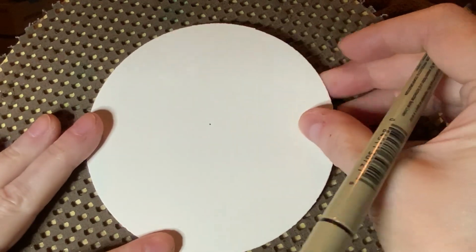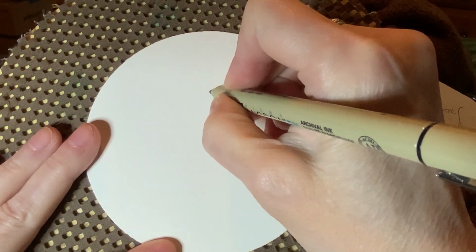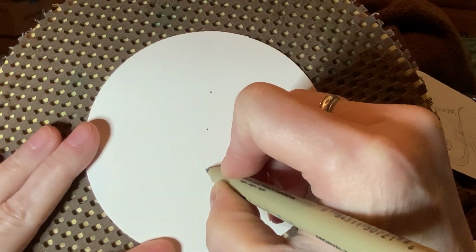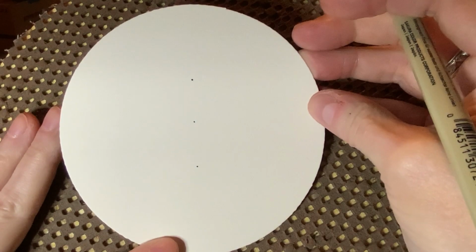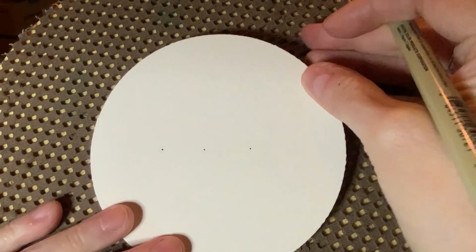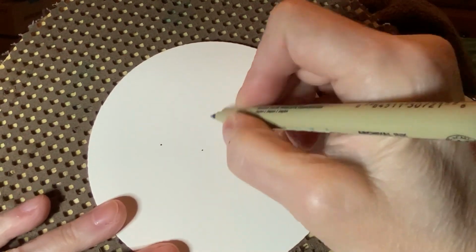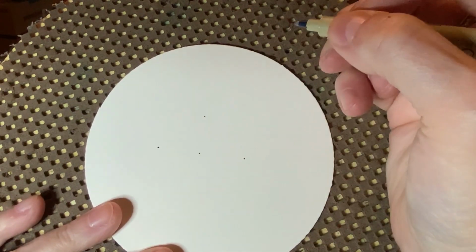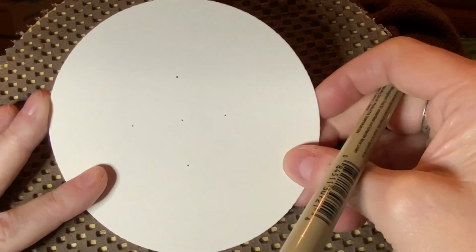So now what I want to do is put another dot a little ways away, and I'm going to do this like a clock face, and I'm going to put this at 12 o'clock. And I'm going to go approximately the same distance down to 6 o'clock and make another dot so that it's sort of in a straight line up and down. All right. So now I'm going to turn my tile 90 degrees, and I can see that I'm a little off center, but it's not going to matter. This is still going to look really cool. About the same distance as these two apart, I'm going to go this way, and this way, so that we have a little T shape or a cross shape.